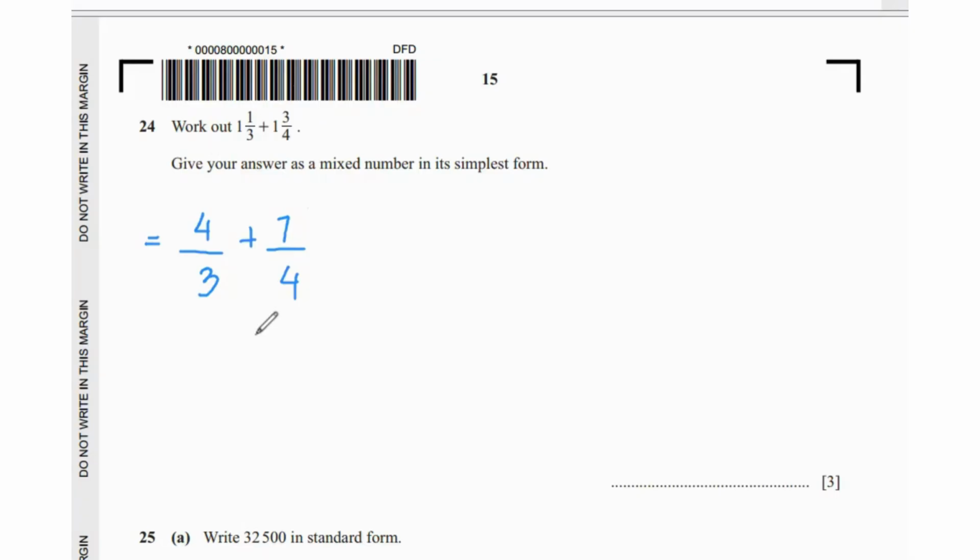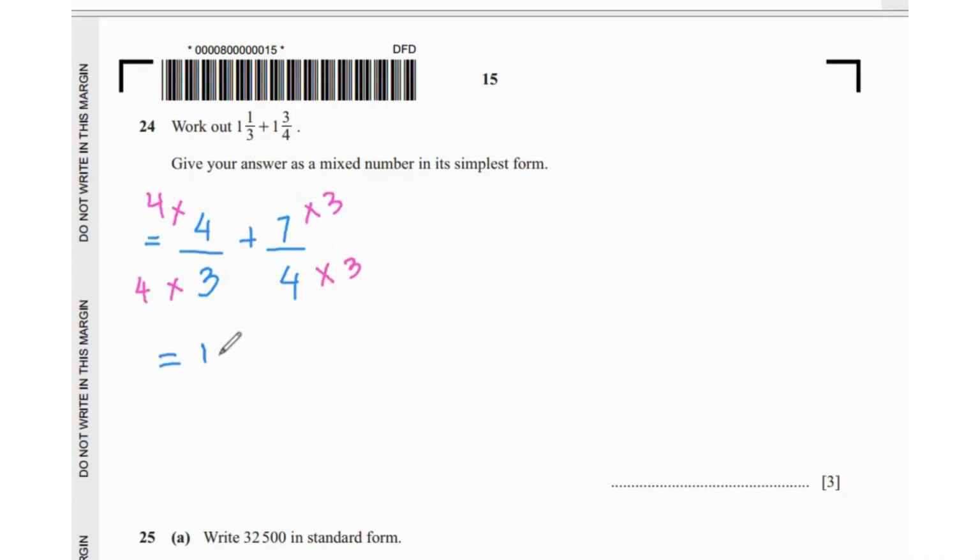Next thing you need to see now is whether the denominators are equal or not. Since the denominators are different, what we need to do is make the denominator the same. To do that, you can multiply the first fraction by 4, which is the other denominator, and the second fraction by 3, which is this denominator. Make sure that you multiply both the numerator and denominator by these numbers, not just the denominator. The entire fraction gets multiplied.